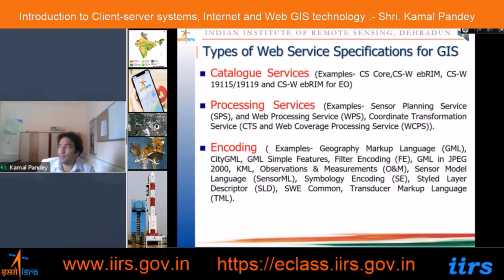I have one algorithm for calculating, let us say, NDVI, normalized difference vegetation index. I am posting that NDVI algorithm on my website, but I want some XYZ person not to write it separately. He should access it directly. So I can implement my algorithm or the processing as a web processing service, so that anyone over the internet can access it and utilize it for his task.